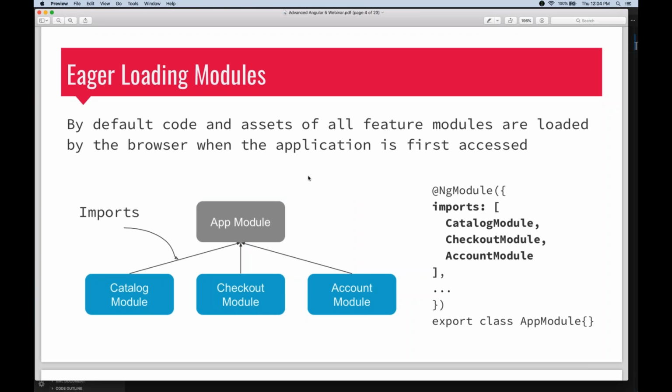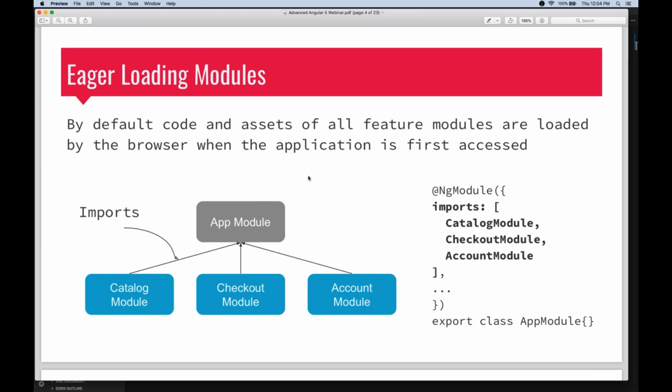So in this example, you can see there are 3 feature modules for an e-commerce website, such as Amazon and Macy's, some kind of a retail website. We have broken up our application into 3 feature modules. One of them is the catalog module. There we have product browsing, so you can browse through your products and categories. You can search for products and things like that. All of those components and services are in the catalog module.